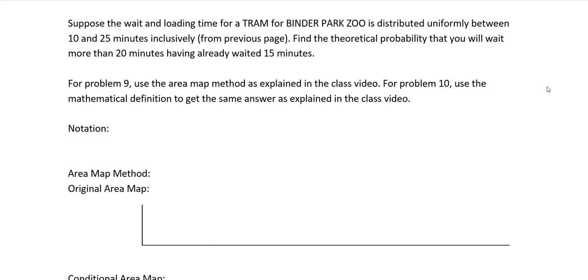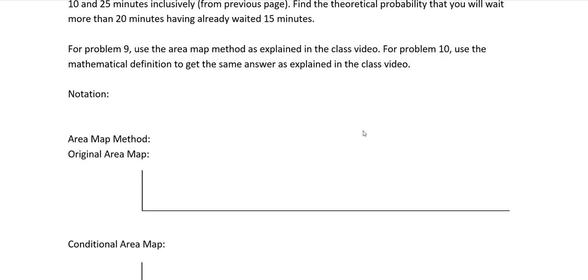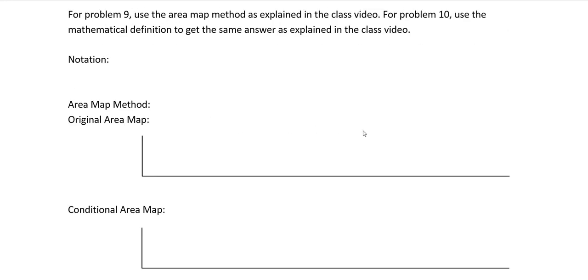So what we have to do is look at the area map made on the previous problem, the second one. And what's a little challenging about this is, if you screwed up that picture, then this one's going to be wrong too, because you have to have the height of 1/15th, and you have to go between 10 and 25. So if you had this picture wrong on the previous page, then there's no way you can get this one right.